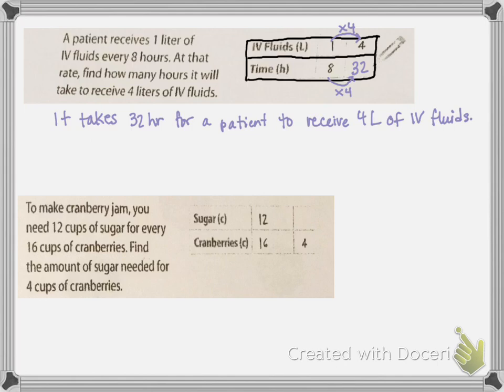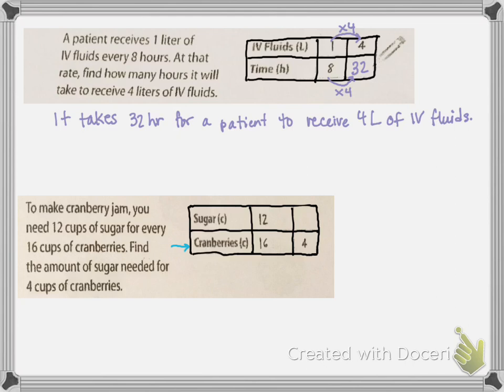So what I'm going to do is figure out how to go from what I know to what I want. So where I'm going to look is here at the cranberries, because I see I have a 16 and then I'm going to a 4. You know what, I'm going to darken in this table as well. For some reason, they came out really pale. I didn't do this in the last one, but I might as well go ahead and do that too. Makes it better. Okay. So I don't know why that guy's so big, but he is.